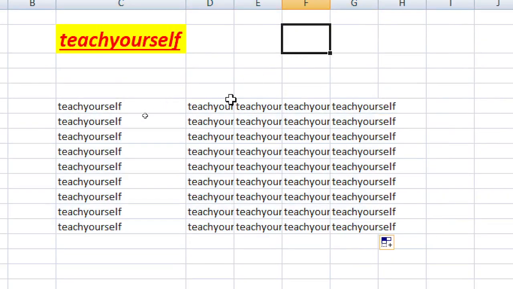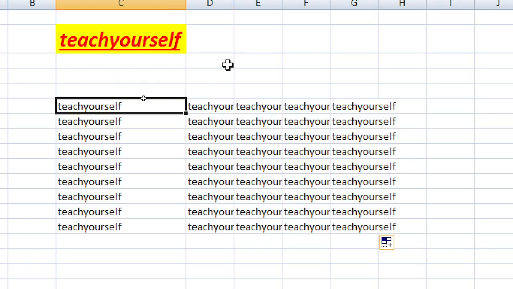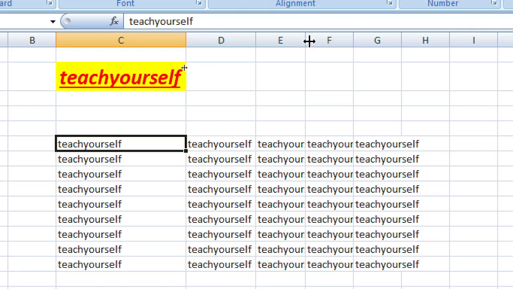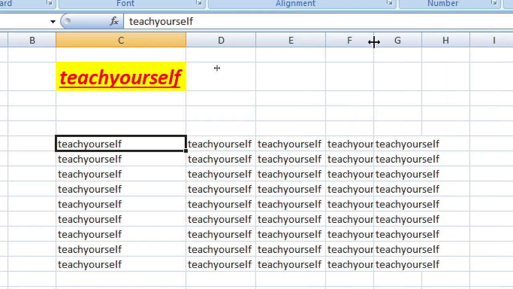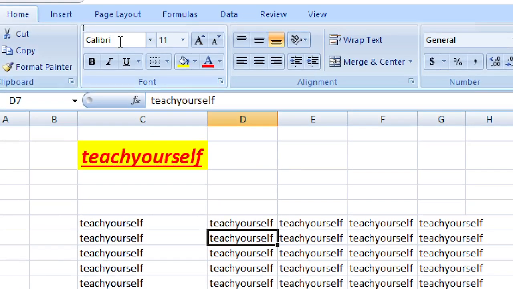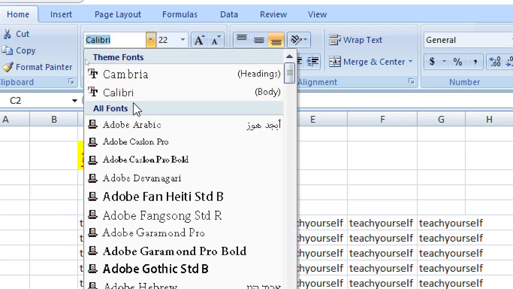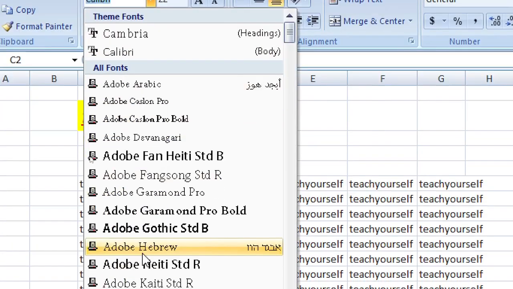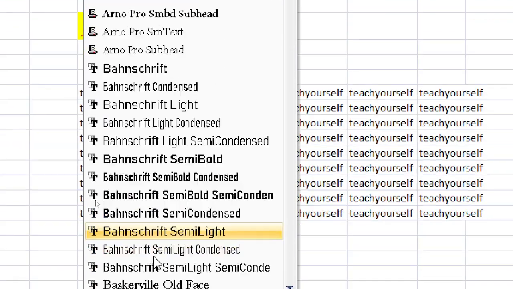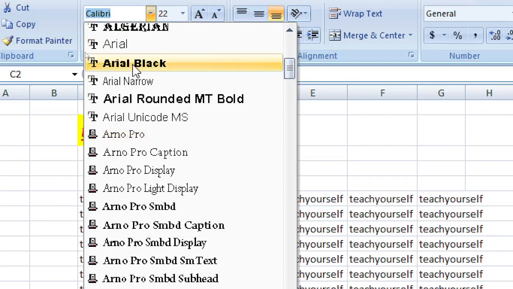So your boss asks, can you do this format here? So you cry already. You cry because you are going to do it one by one. So I have to do it again here. Then your boss says, I want this one in Arial. I want this style to be Arial. Okay, so click here.